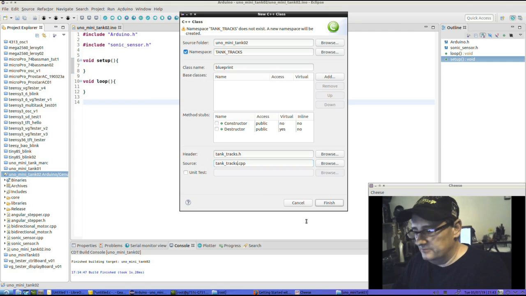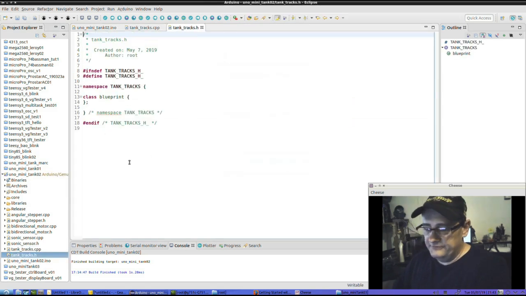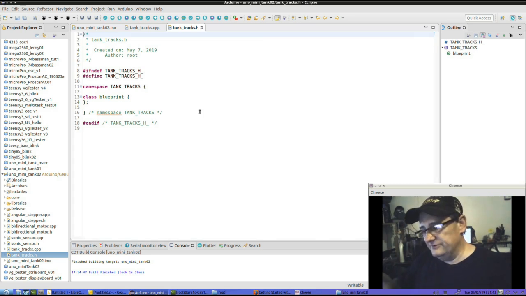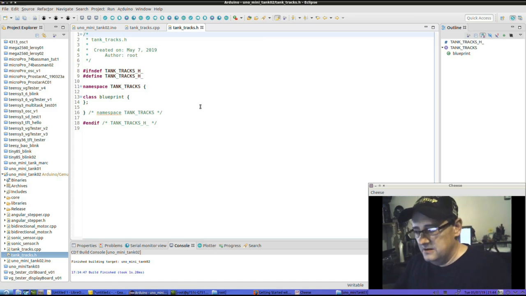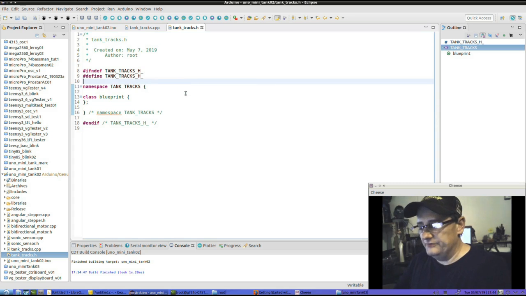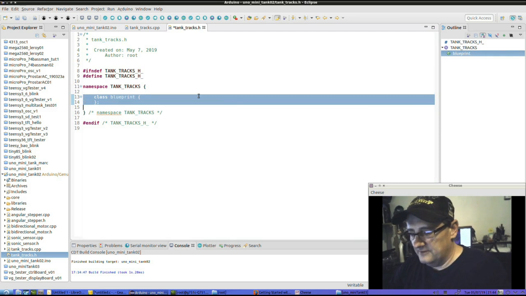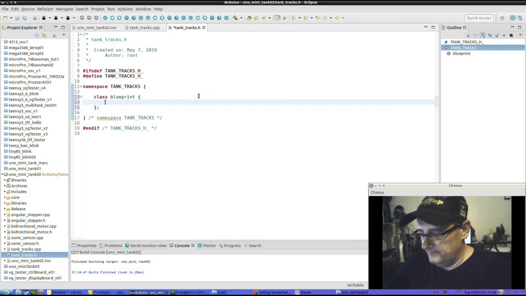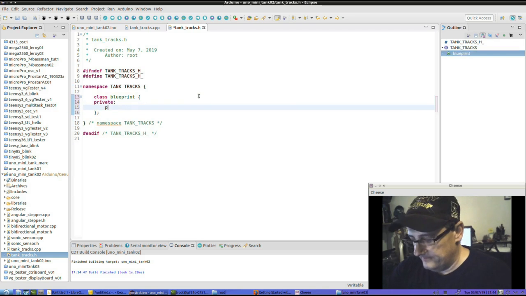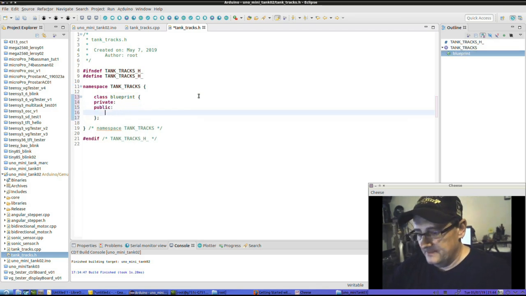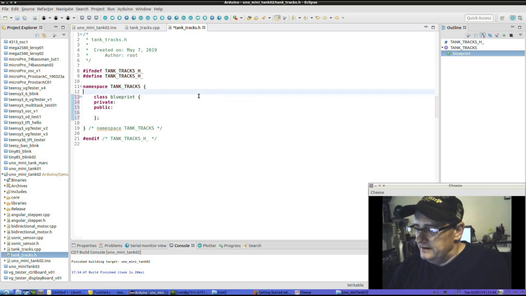It's pretty cool. Okay, so I'm going to do this, and you can see that it's becoming repetitive, but now each time it gets a little more interesting, so we don't deal with all the details of every little tiny thing. As we go up to each layer, each rung of the pyramid towards our goal, which is our mini tank, which is the whole device, we use the lesser things to get us there. So of course we have a class called blueprint, and of course we have a private area, we have a public area, and of course here's where it gets interesting.